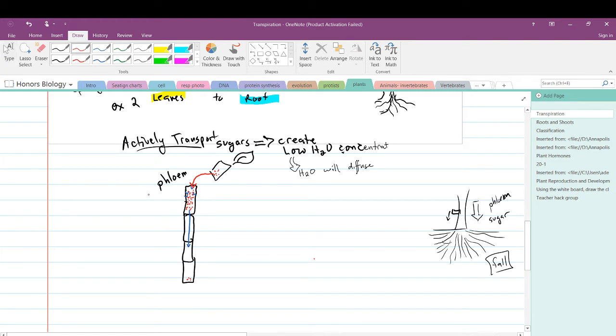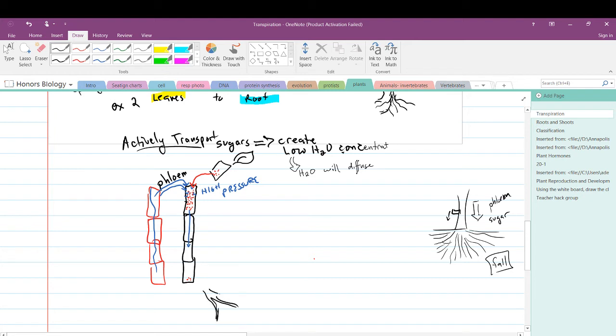Now, the xylems are right next to the phloem cells, and they're carrying water up, but that doesn't mean that water can't move over here as well. And so you're going to have water flowing into the phloem. This is going to create a high pressure system. Think about filling a water balloon with water. Now down at the roots, you've got your root system here.